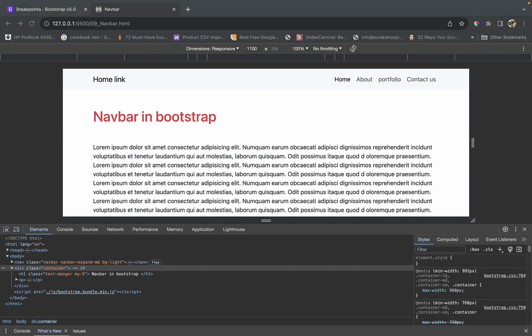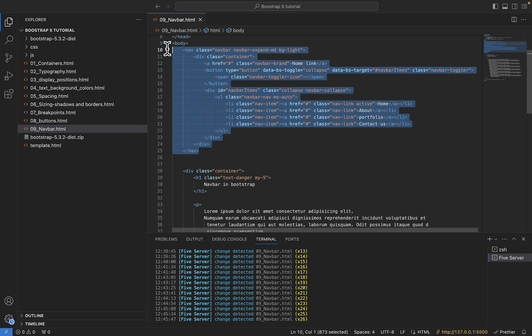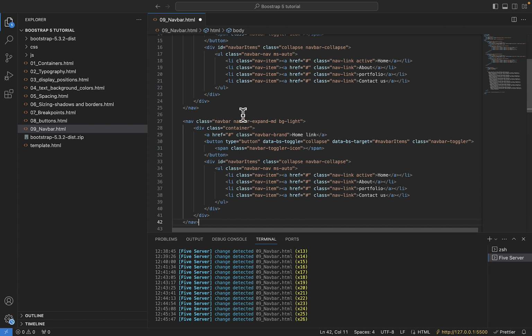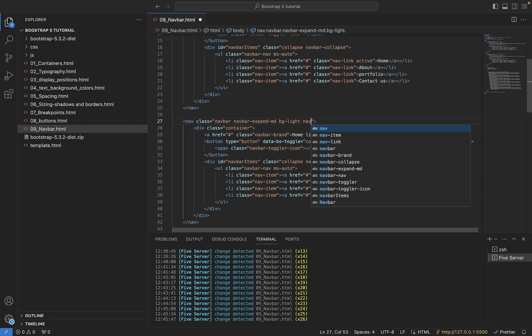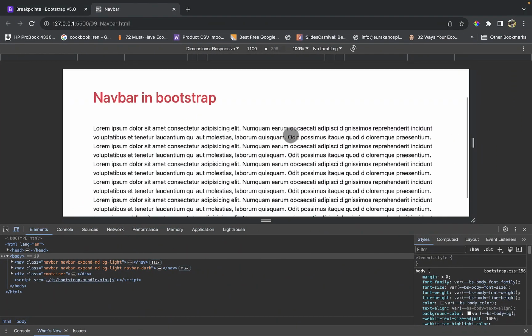If we want to put a color variant in our navbar, it's as simple as adding a class to the navbar itself. So I'm going to copy this one that we've created, this nav, and add another one, and probably put here, instead of background being light, okay, we can just leave that, but we can give a context color of, let's say, navbar-dark, and it's going to give us a dark.